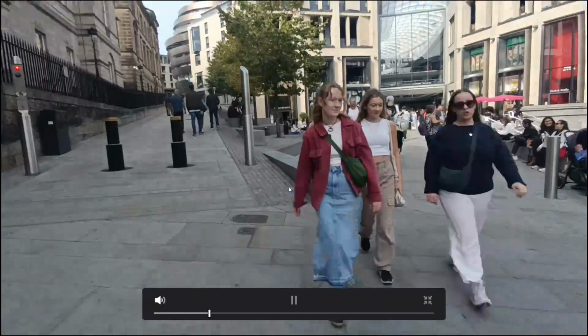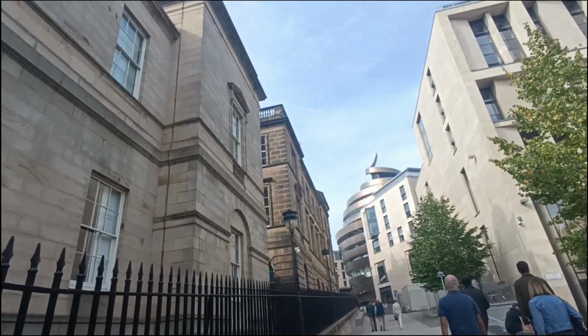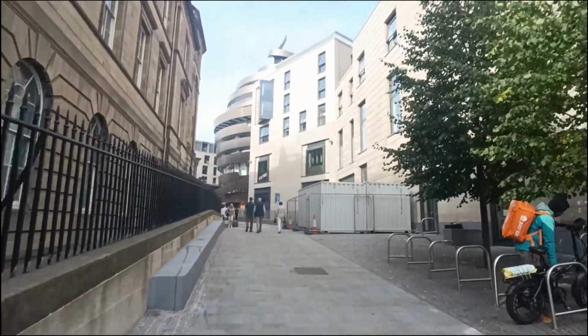Up here, this is the famous orange peel architecture of the shopping centre. This was quite controversial because, as you can see, there's a lot of historical buildings to the left and right in the area. And the big worry was that this would encroach on the beauty of the natural historical aspect of it. I mean, look at those slabs. Everything here is so old looking compared to the modern orange peel right there.